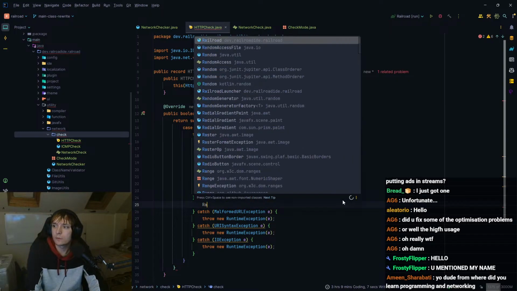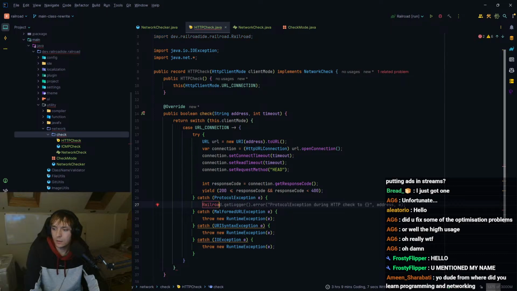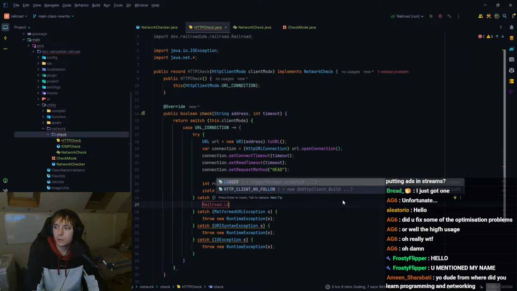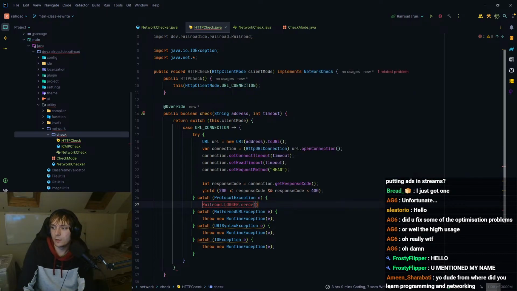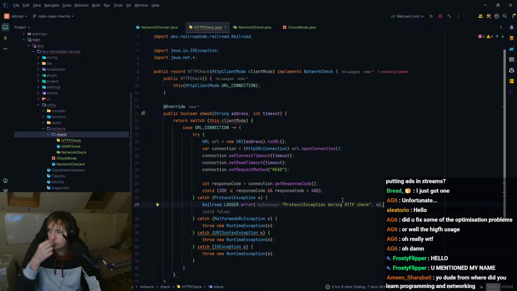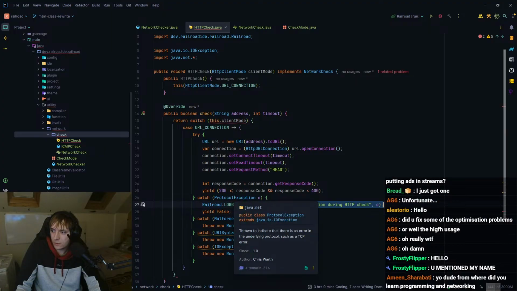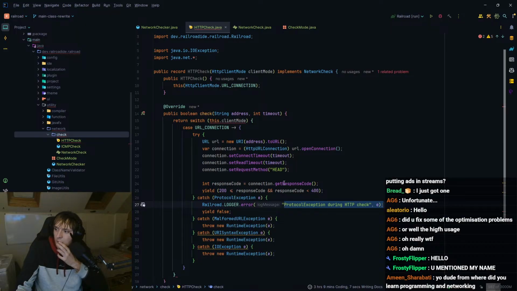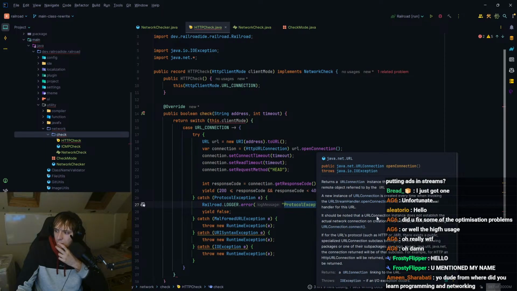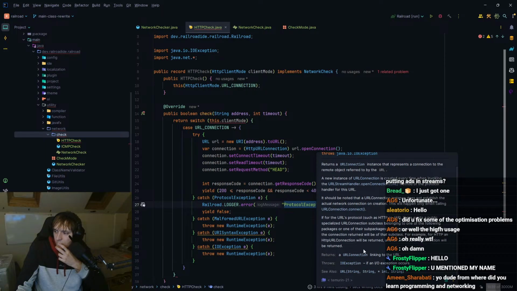So for example, railroad dot logger dot error. Protocol exception, that's just not a good one. What is causing a protocol exception? It's thrown to indicate there is an error in the underlying protocol, such as a TCP error. When does that happen? Open connection? Suppose IO exception.